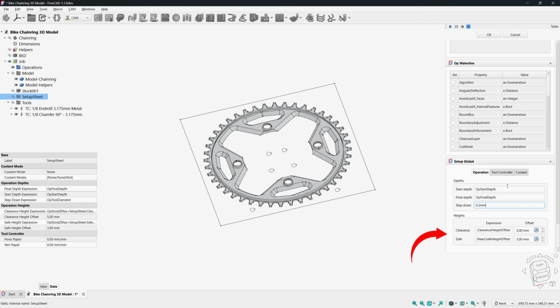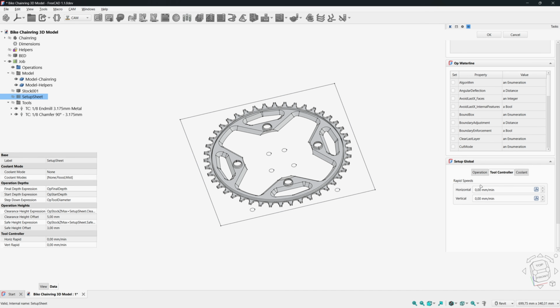Below that, in the height section, we can set how high the tool will travel when moving. In my case, I'll only have a few screws on the bed, so I can leave these values as they are. But if you're using clamps taller than 3 mm, I recommend increasing this value, otherwise your tool might collide with them, and that would be a disaster.